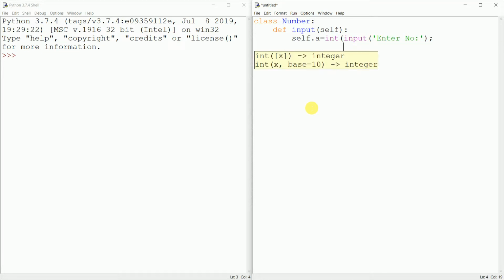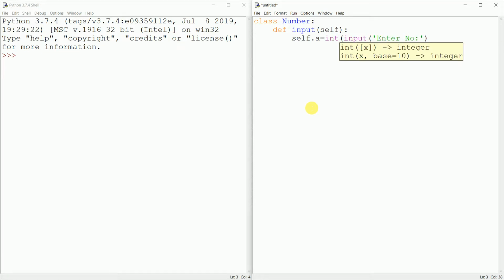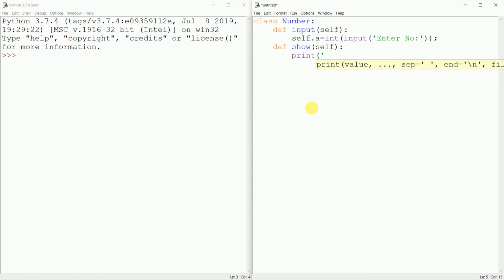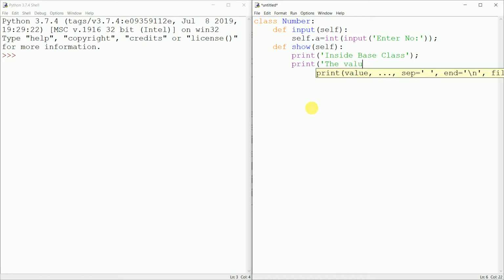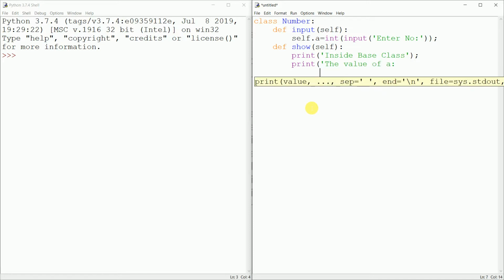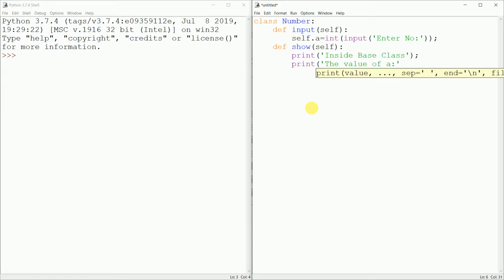Sorry, I have not completed the second parenthesis. Then we will have def show, which takes self, and print. Since it's a base class, inside it we will print a message, the value of a. It will print the value of a here.